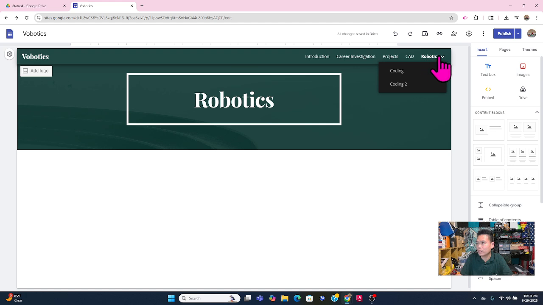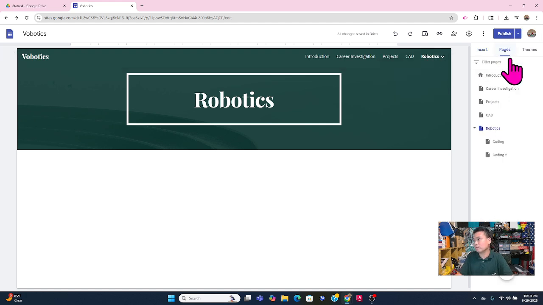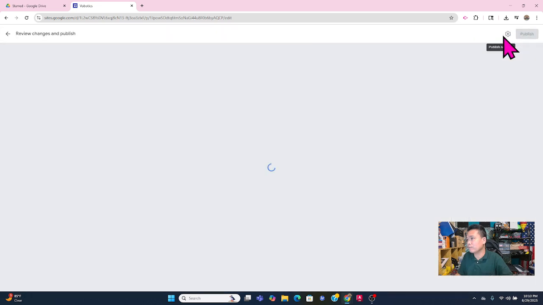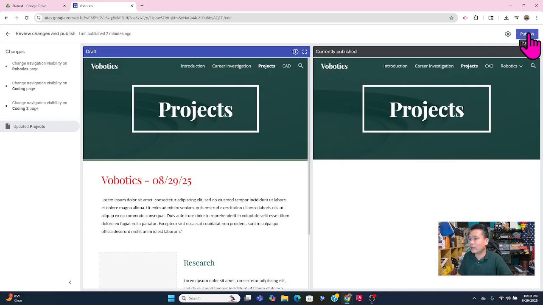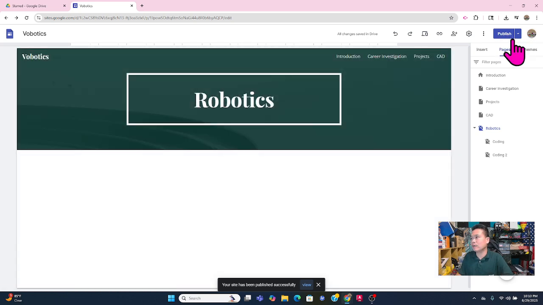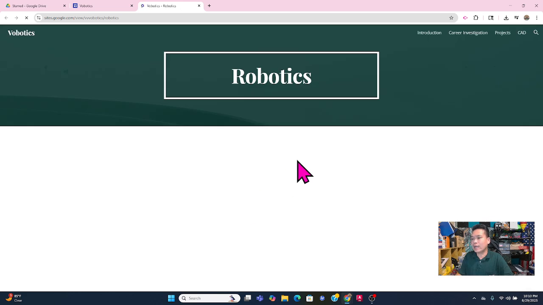All right, I'm just going to go in here. I will show you. Since it keeps jumping back to robotics, I can go to robotics and I'm just going to hide it from navigation, and I hit publish. What I just did there is hide it from view, but I still have access to it. So for you to view it, you don't see it as the viewer. You don't see robotics anymore.